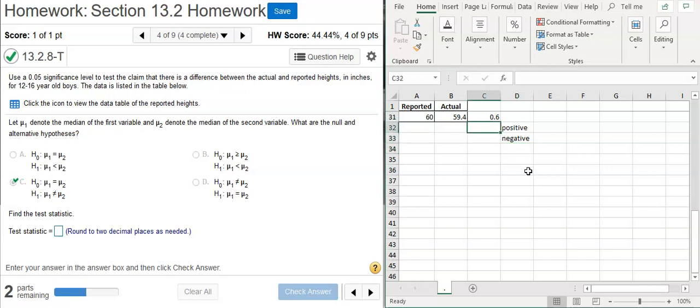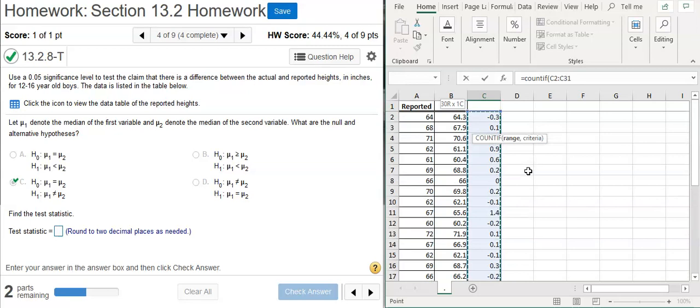So here I've got counting the number of positives and I'm going to use the COUNTIF function to do that. COUNTIF says we're going to select where we want to do our counting, but we only want the computer to include a cell in the count if it meets certain criteria. And here we're going to have the criteria be that the number is positive. So I open my parentheses and I need to select my range. I do that by going up to this next cell up here and then Ctrl+Shift on my keyboard, up arrow, takes me to the top of the list. There's my range. I put in a comma so I can put in the next element of the function.